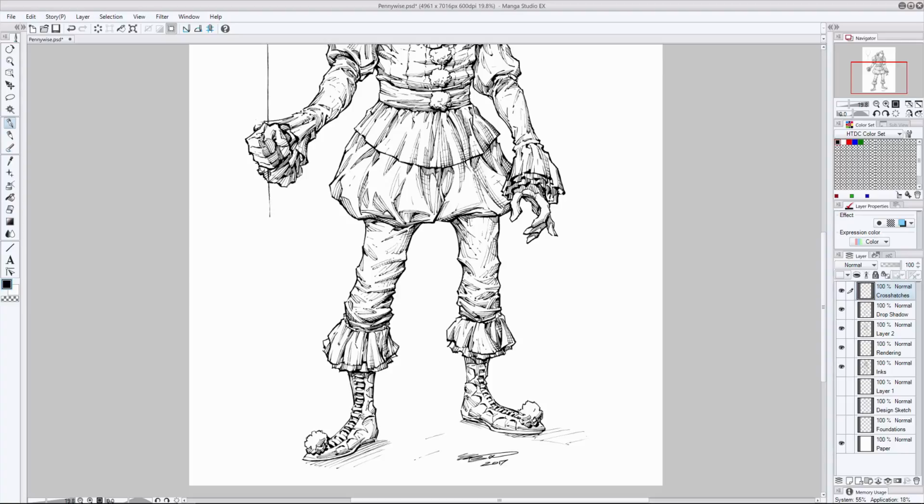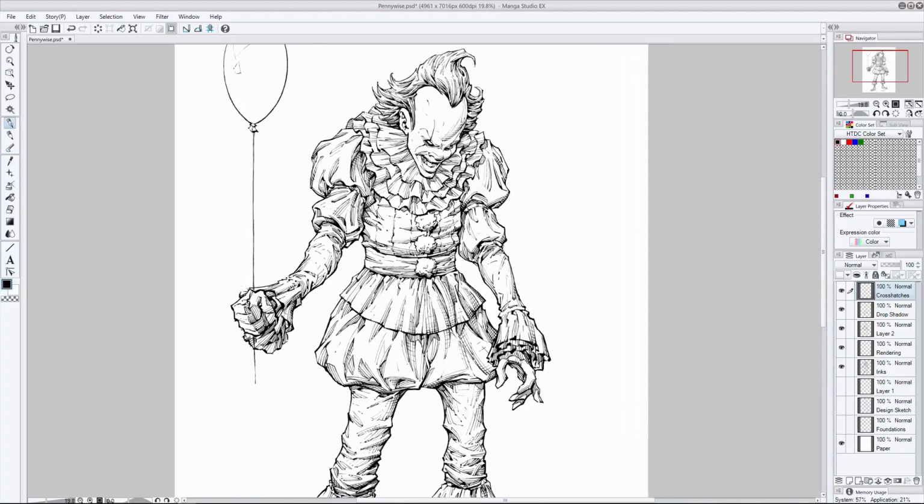I think that it's very tempting to over-render your work, and that's when you start to lose visual balance. That's when things start to get lost, and at the end of the day, the thing at the top of your list of priorities within your comic book art should be to ensure that the forms are reading correctly, that they're easy to make out.